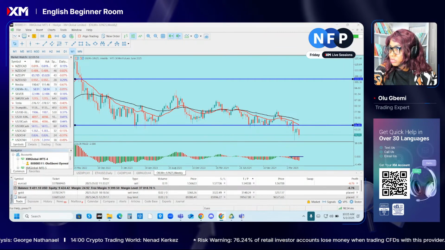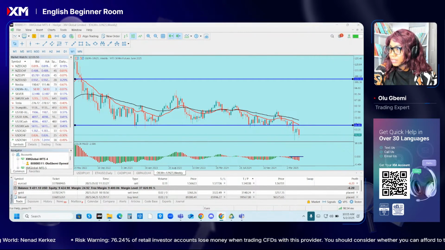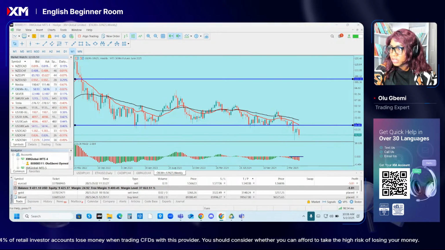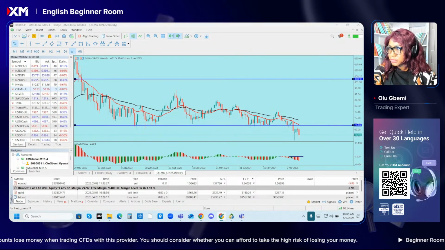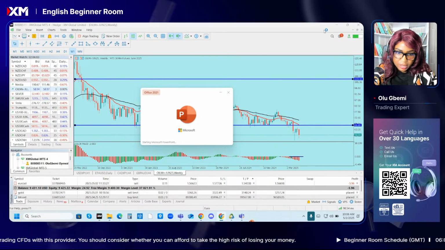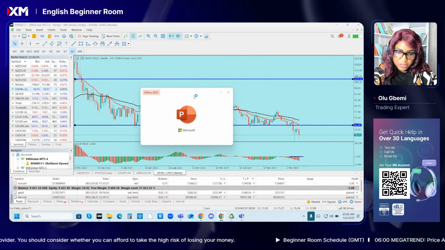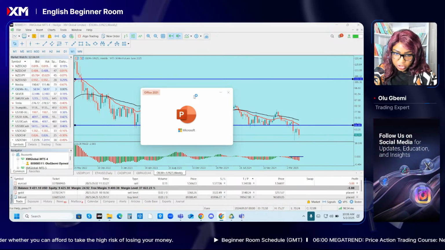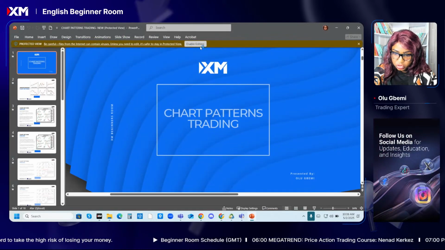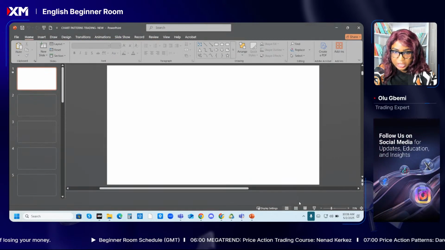So that helps you to trade on your own when you can easily identify patterns. It's quite an important thing to do. I like especially to open my chart and be able to see when patterns are formed. They help me to make decisions on whether I'm going to trade in a particular direction or not.